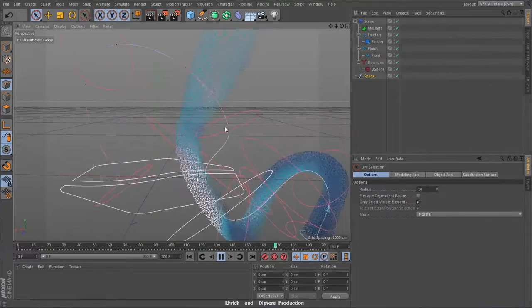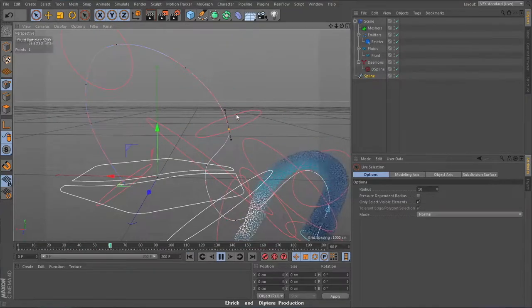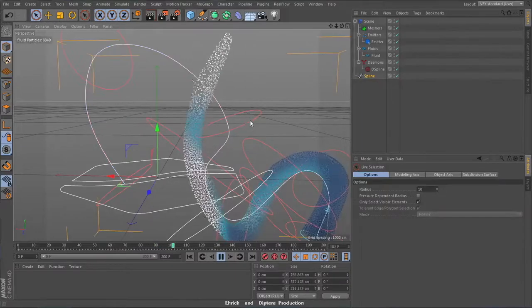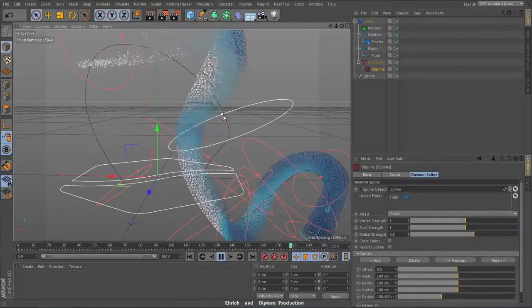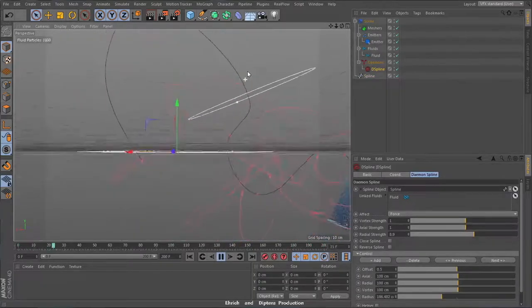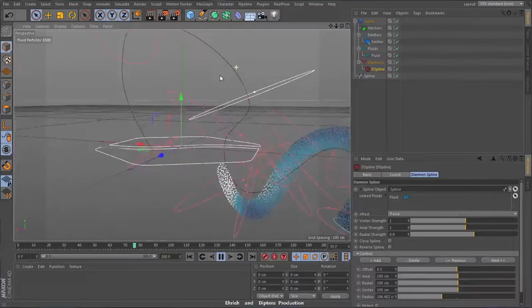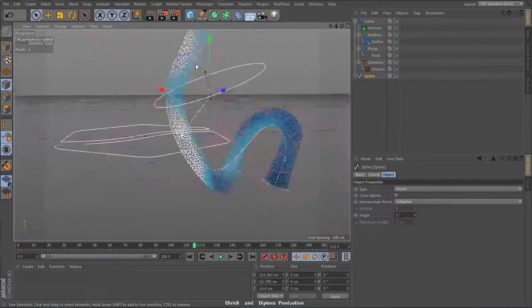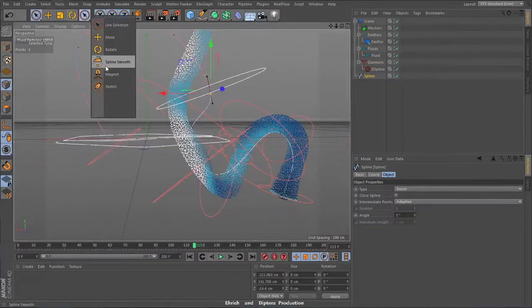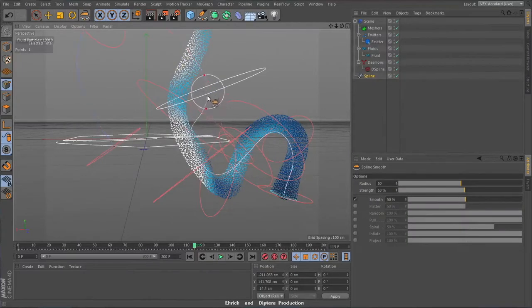All right, let's see. We're losing it on this one. Oops. Let's try that one. Make it a little bigger. Oh, I know. This kink is just a little bit too much. I'm going to go into that spline and smooth that out. This is really causing us a lot of problems here.